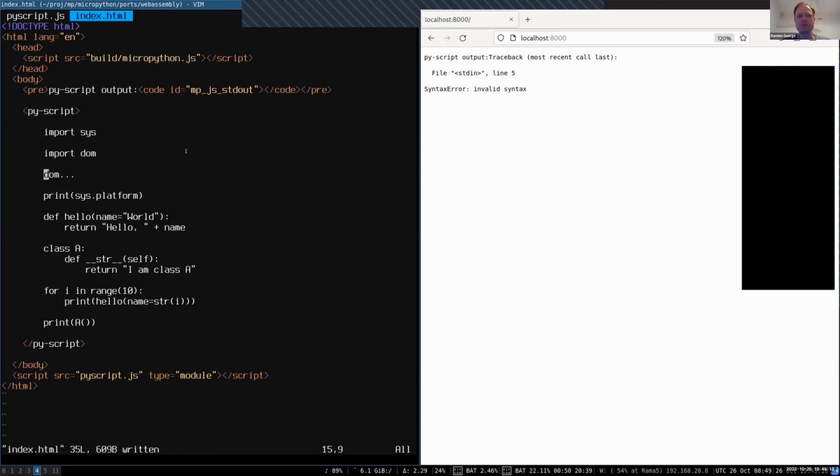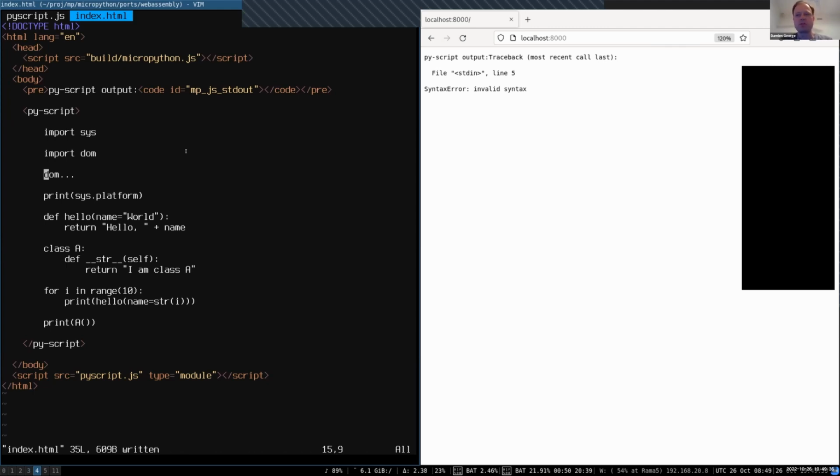But it obviously can't be used if you're doing really complicated stuff where you need something like NumPy, or something that you really want CPython support for. But I think for most cases where you're just implementing the logic of a web page, MicroPython should be able to fill that use case really well.